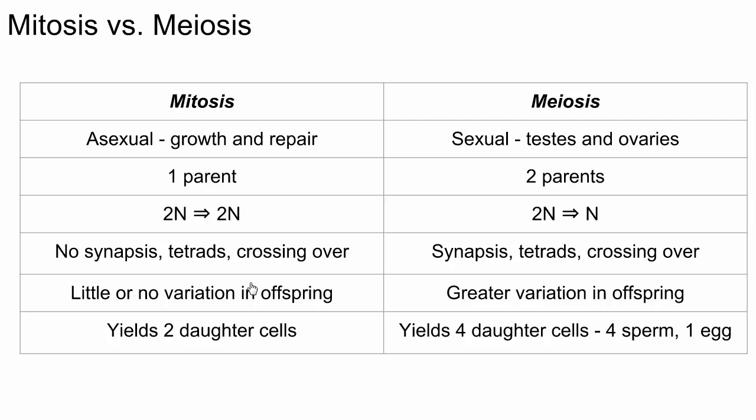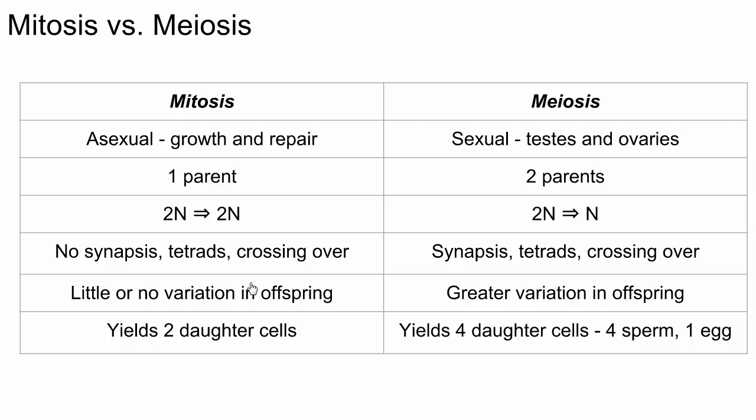So again, I think we already have talked about this enough, but you should know the difference between mitosis and meiosis. Mitosis: asexual reproduction, growth of cells, repair of tissue. Meiosis has only one purpose, and that's to produce gametes, sperm and egg cells, or other gametes. It happens in the testes and ovaries. In asexual reproduction, one parent is involved. In sexual reproduction, we need gametes from 2 different parents.